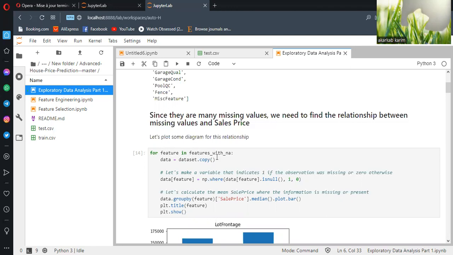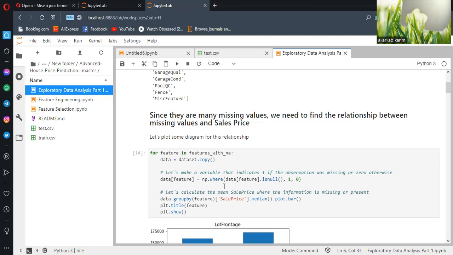I need to loop over the variable's content, the features containing the null values. I create another variable here called data, equal to dataset.copy. I create a copy of this dataset and store it in this variable data.